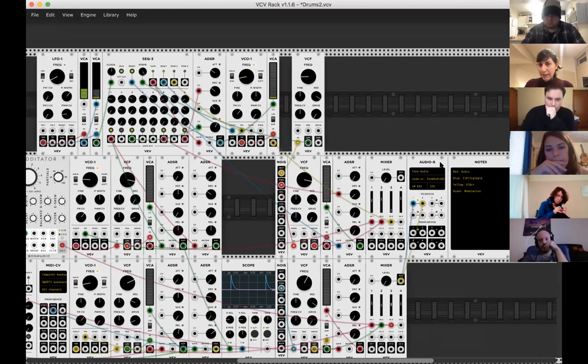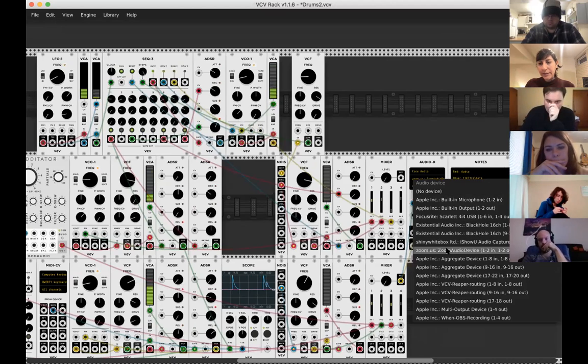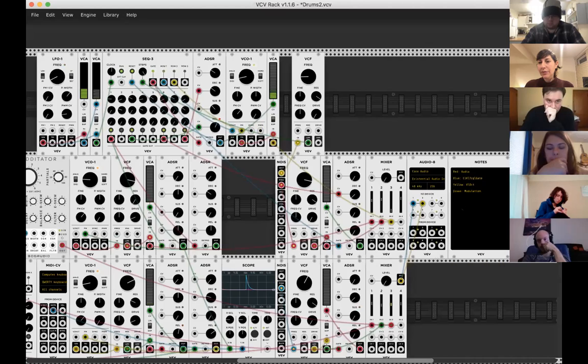Let's see what I do right now and see what happens. Actually, I showed it at the very beginning of our class today also. So I route from VCV to BlackHole. I go to my Reaper session, and on my computer, normally I would put the audio on the aggregate device.